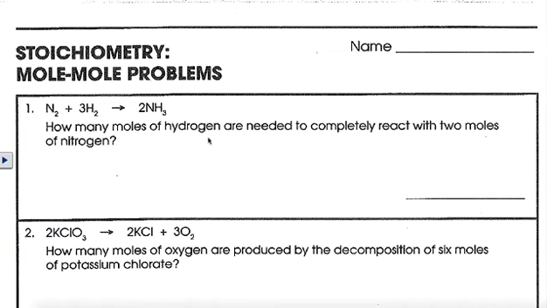How many moles of hydrogen are needed to completely react with 2 moles of nitrogen? Right now we have 1 mole of nitrogen and 3 hydrogens. What I want to know is how much hydrogen I am going to need if I change this to 2. Now this might seem really easy to do in your head, and a lot of you can do these in your head. But I am still going to show you how to do them the correct way anyways.